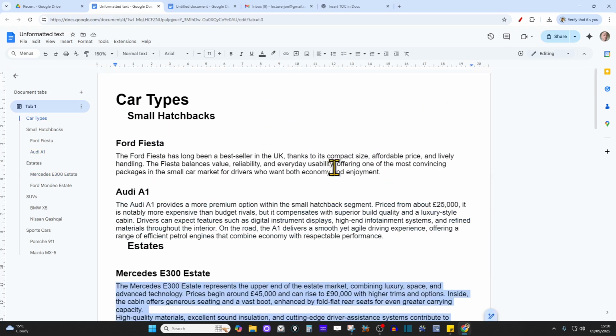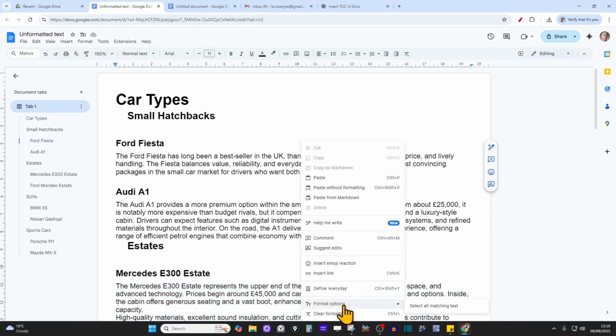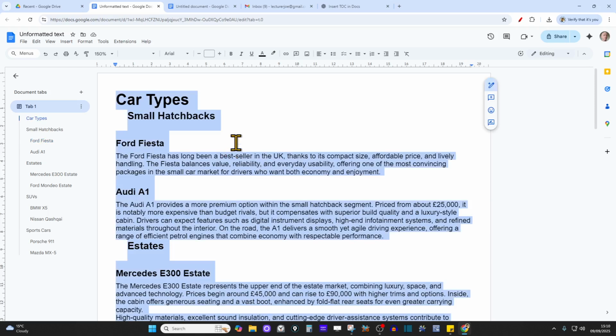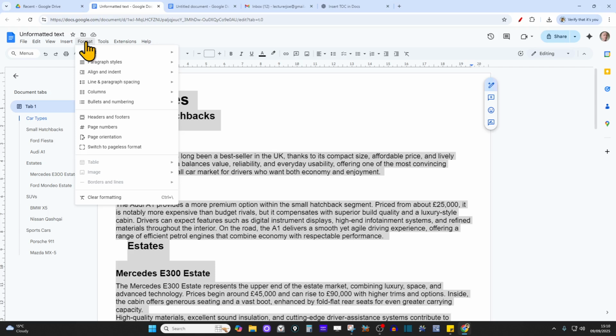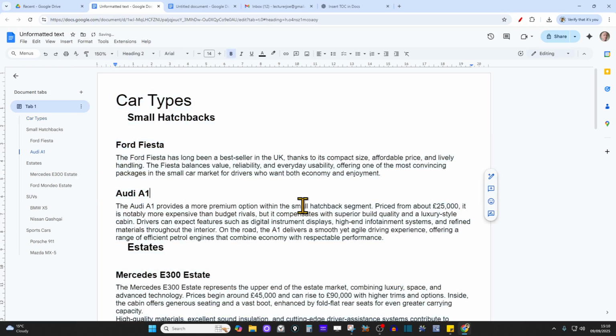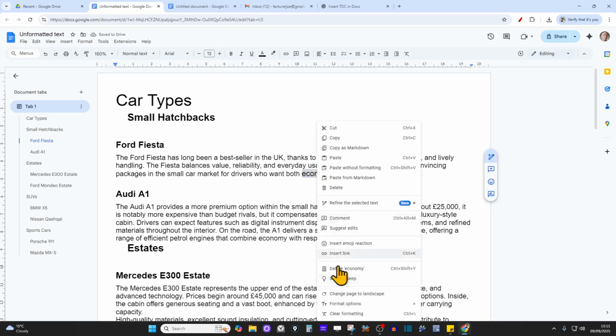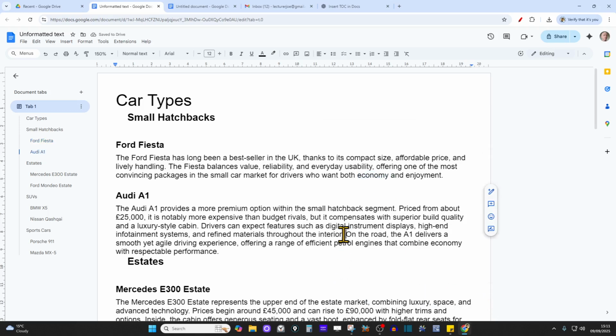If that doesn't work, sometimes changing one word and then selecting update normal text doesn't work. If it doesn't work, it's because there's other formatting in the background. In order to fix that, you just do Control A, which highlights everything, and then format, clear formatting, and then it will work. So I'll set my normal text here back to 12 just to show you. Just highlight one word, set just that word back to size 12, right click, format options, update normal text. Now all my text is size 12.